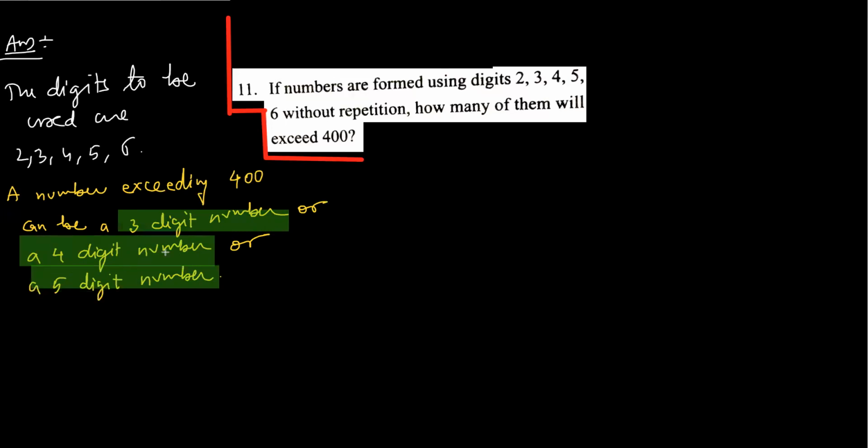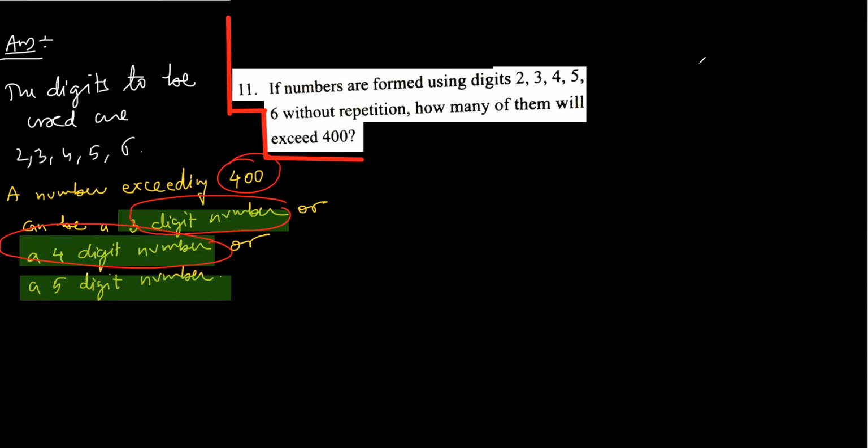So, see, between these numbers, you have or. So, what does that mean? It means that you will find how many three-digit numbers are more than 400. Then you will find how many four-digit numbers are more than 400. Then you will find how many five-digit numbers are more than 400. And then, these numbers which you are finding, between them you have or. So you will add them. You will add this plus this plus this, the numbers that you find. Okay, you will add them because you are getting or.